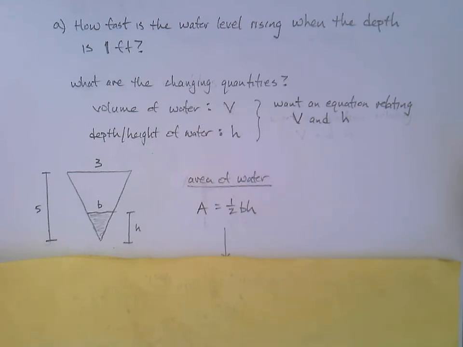Multiplying by that 12. Okay, how can we get the base, this distance, in terms of H right here? And the key is these other two numbers. We're going to use all 4 of those together, and we're going to make this happen. Again, think of all the geometry that you've ever learned could come into play at any moment. Can you think of a way to connect B and H in an equation that would also use the 3 and the 5?